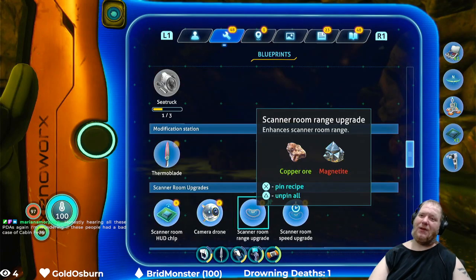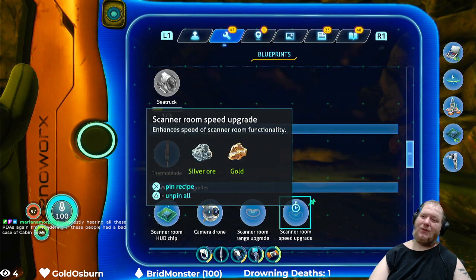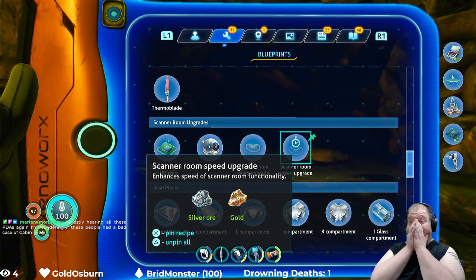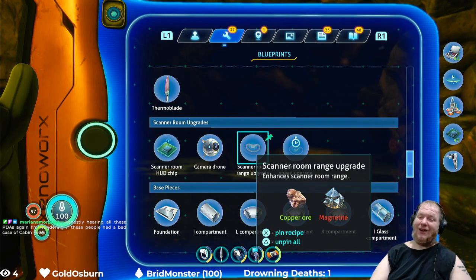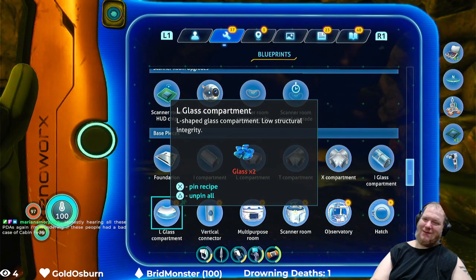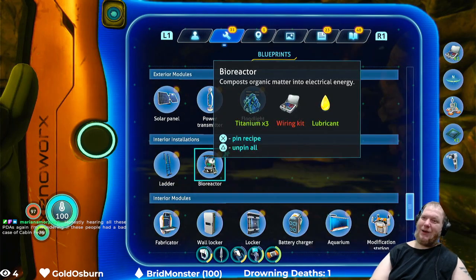Still need another. Oh nope, I can't make that. I need two more fragments. Well, that's fine. Oh, that is so much easier to make. Oh, still need magnetite for that, though, of course. Okay, so I'm magnetite blocked there. Okay, what do we got going on here? Bioreactor, okay. Wiring kits, 2 silver.